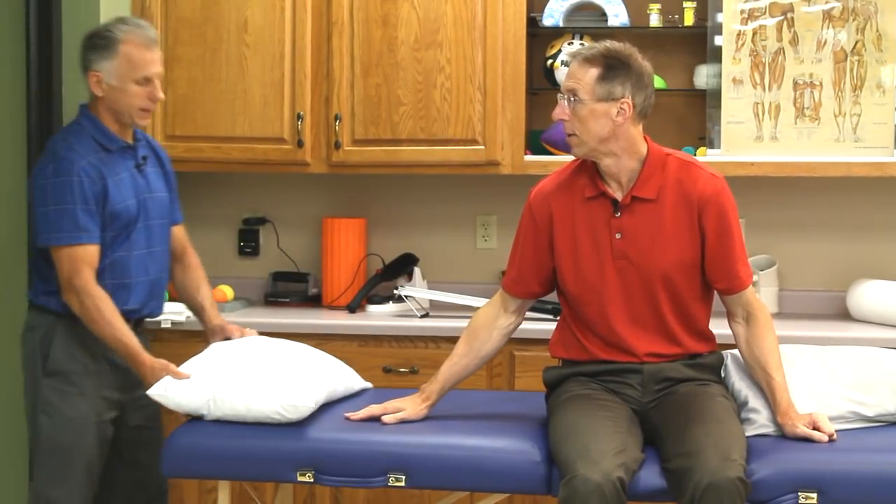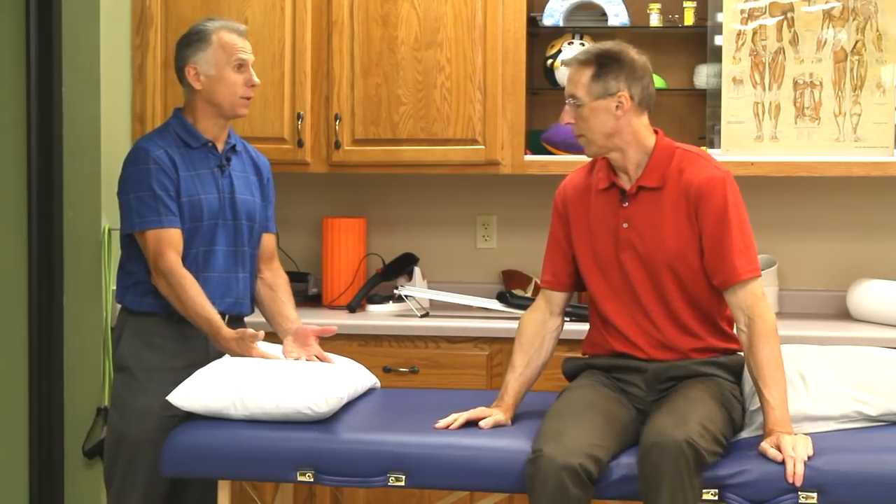The other thing with the neck: you don't want to sleep on your stomach if possible. When you sleep on your stomach, especially for a long period of time, you're going to have your head all the way in one direction or the other. Joints don't like that — the joints of your neck don't like to be at end range. End range is okay for a little while, but for prolonged periods it can cause problems, particularly if you're on a pillow.